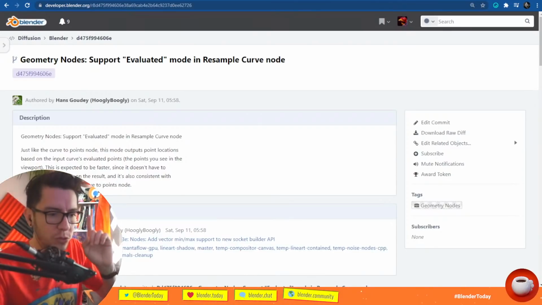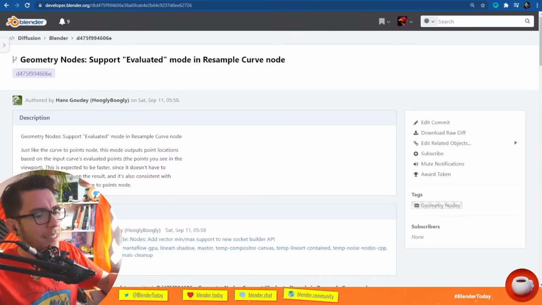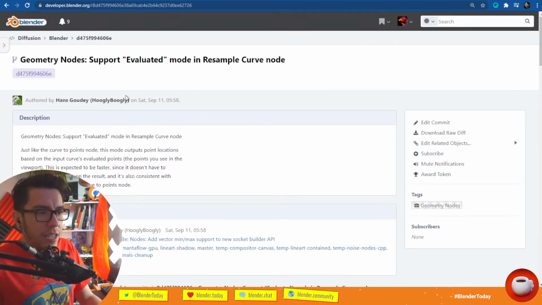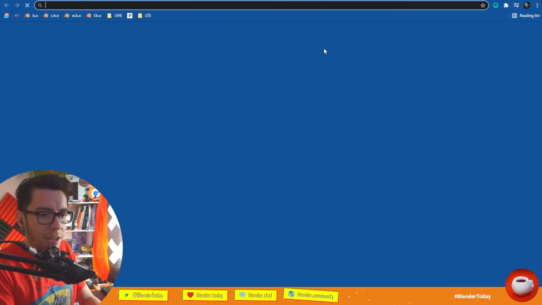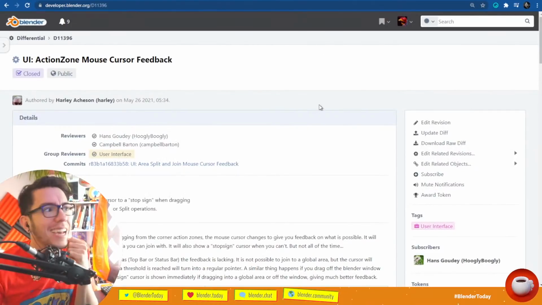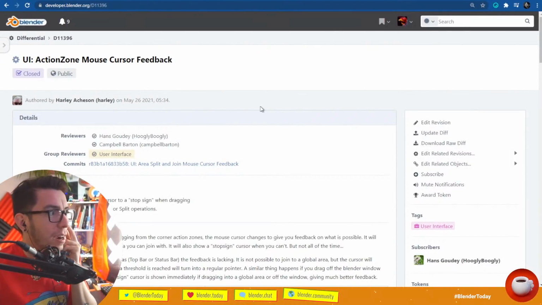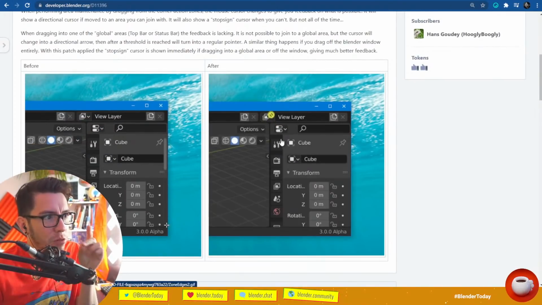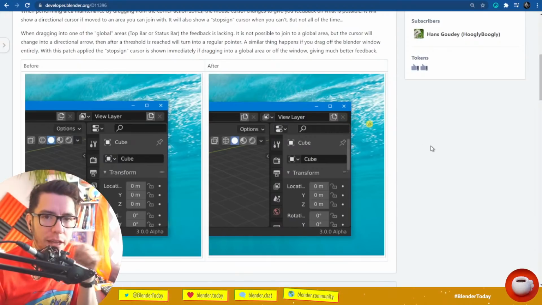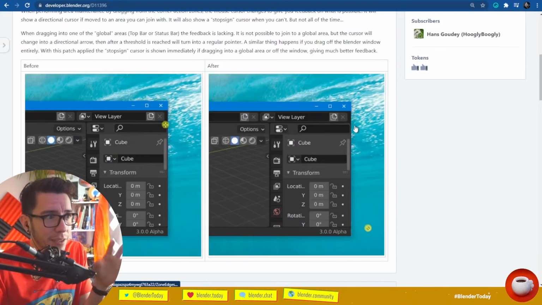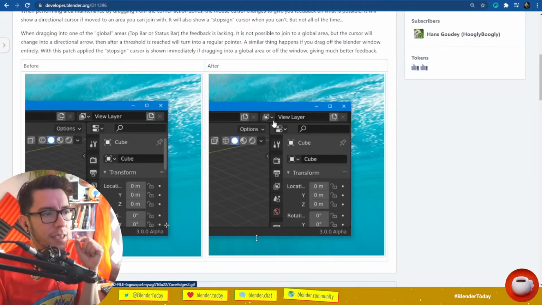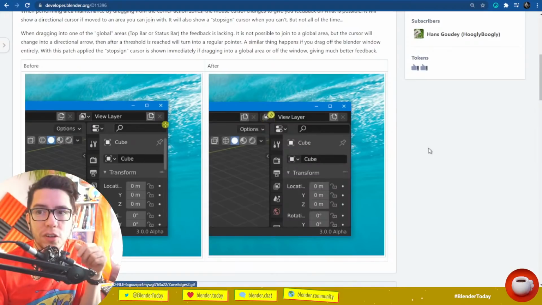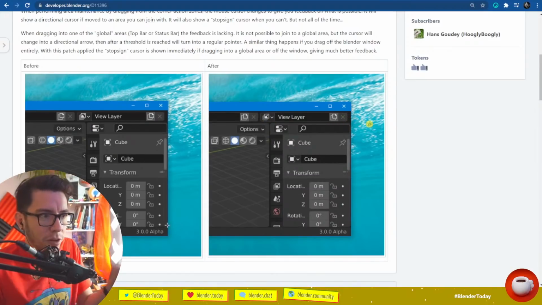Okay, time to switch. Let's go into something a bit more light. The user interface changes of this week. There are tiny little tricks here and there that are gonna make things so much nicer. Like this little change by Hartley. It's a small thing, but it helps readability when you're trying to merge or split in different directions. Not windows, editors. The cursor now is gonna tell you if it's forbidden or not to move in that direction. So yay for making things more clear.